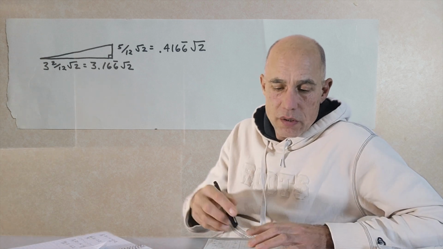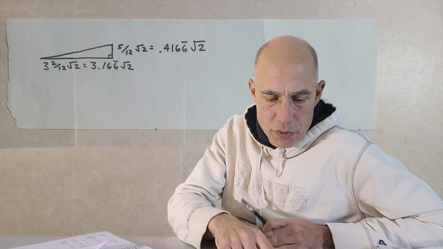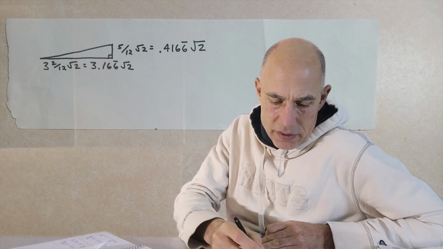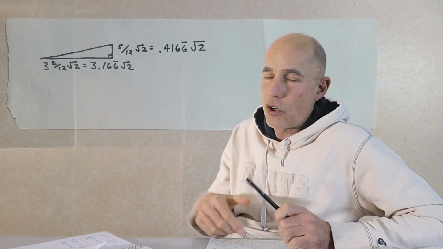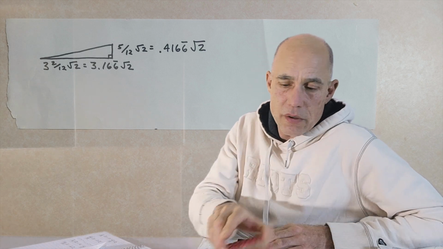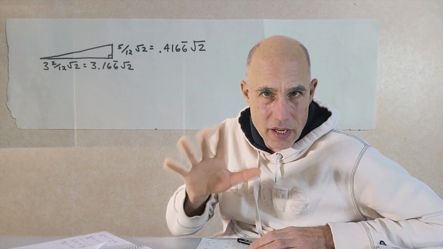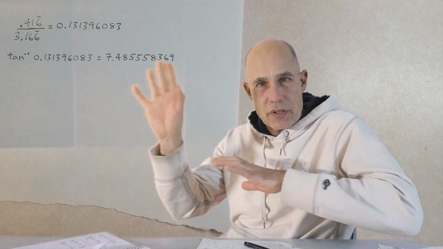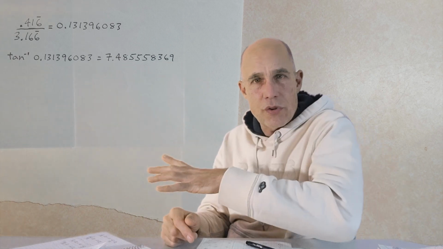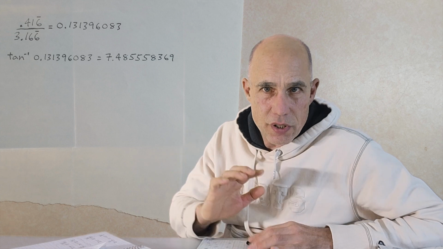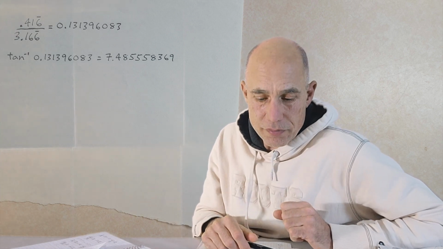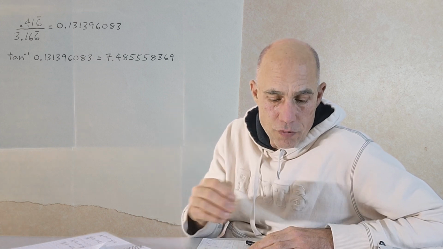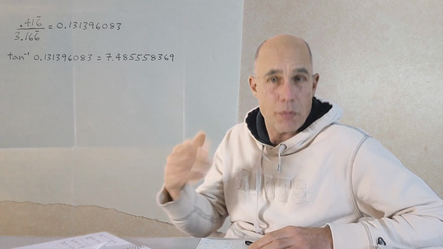So we convert, starting with the 5 twelfths, which is 0.41666. We go to our calculator, with our sine, cosine, tan. Now we're doing some trigonometry. We want to find the inverse tan. So the opposite, which is the 0.416, over the adjacent, which is the 3 and 2 twelfths. So we do 0.416 over 3.166. Both of those are repeating.